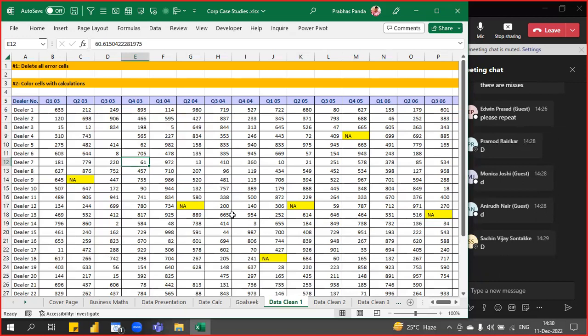Okay, sure. Now we have understood how to do the right treatment with our text-driven errors. Now let's go for one more thing. In this data set, we have some blank cells in place. The objective is that wherever the blank cells are, we need to replace them with the text NIL, N-I-L. So let's do a practice.